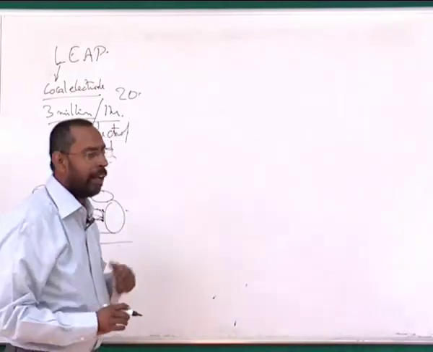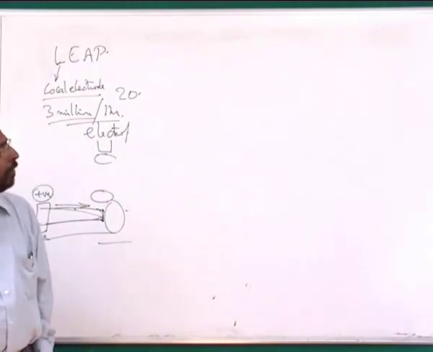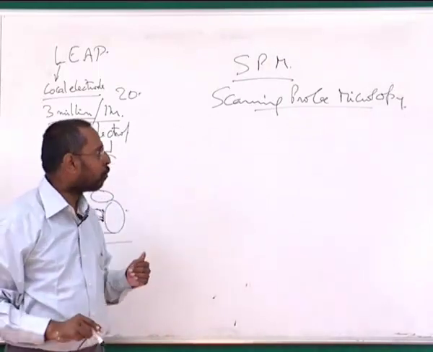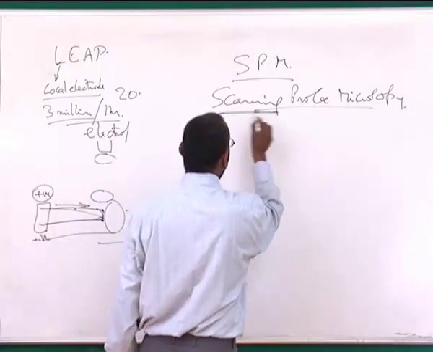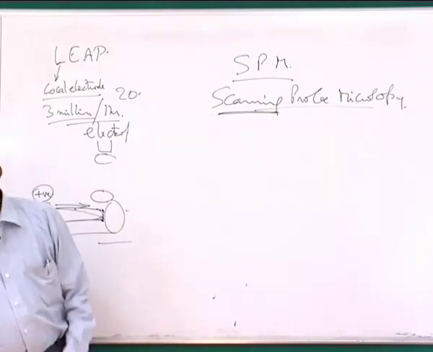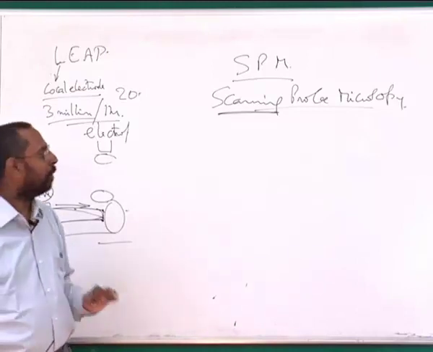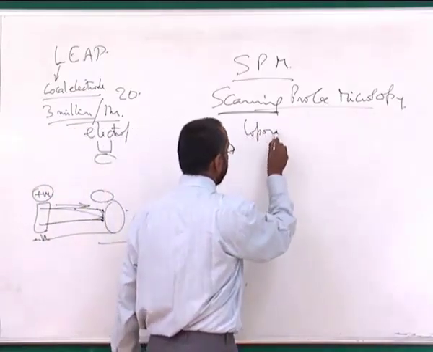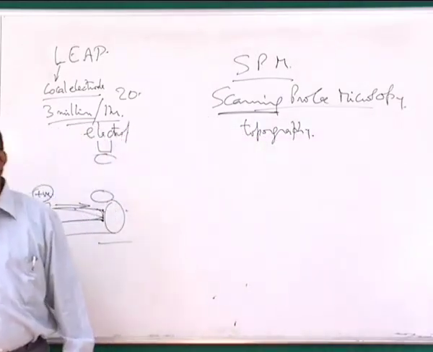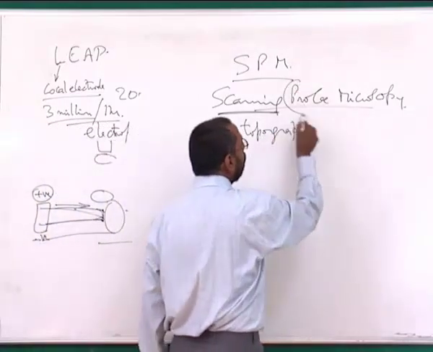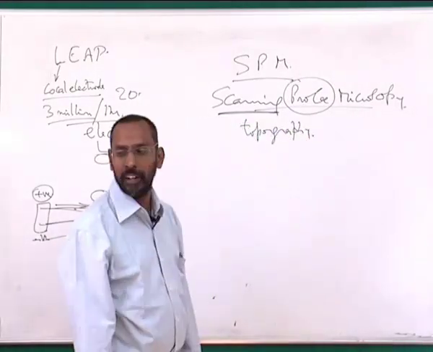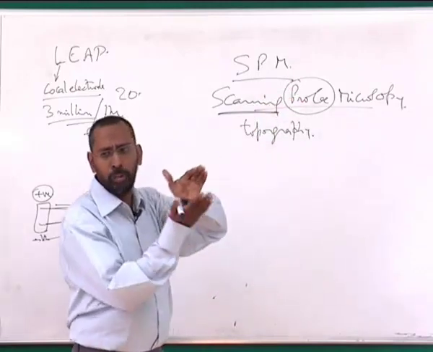Now let's look at one more technique which has become very popular, which is called scanning probe microscopy. This is a microscope like an SEM. It scans the surface, and as a result, it gives you information about the surface characteristics of the sample. In principle, it gives you surface topography. But unlike the SEM, it can give you topography at the atomic level, because I am using a probe and trying to look at the probe material interaction by bringing the probe as close to the surface as possible.